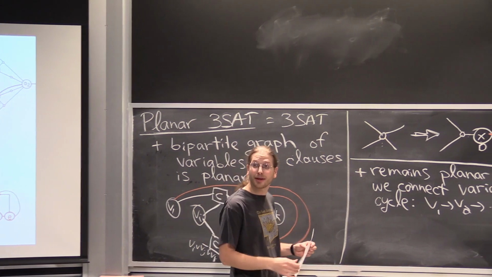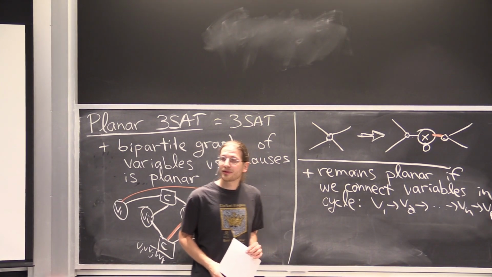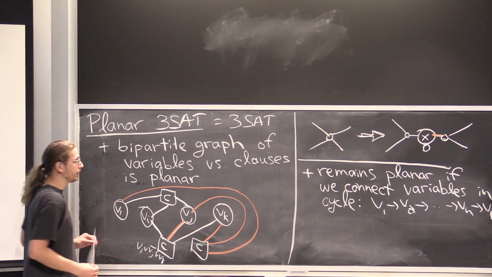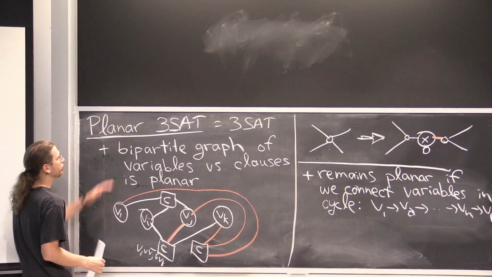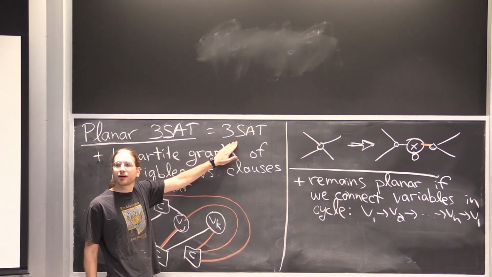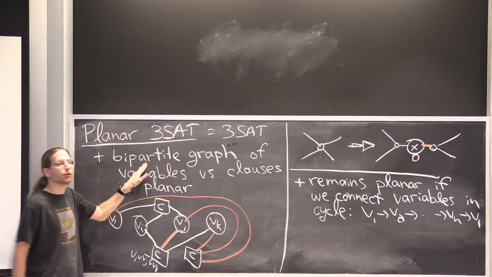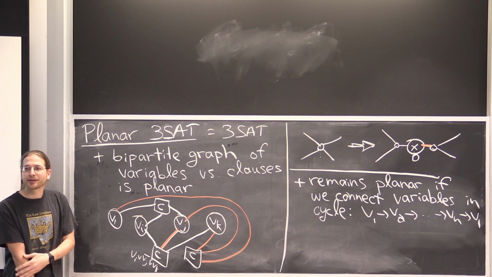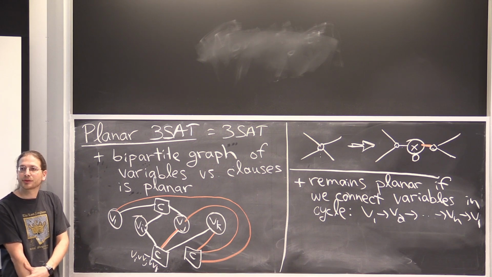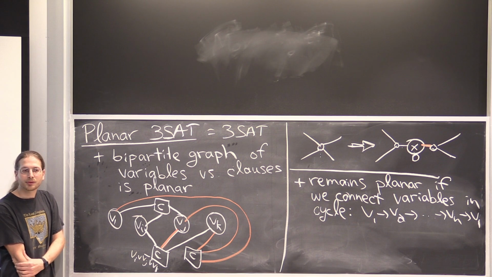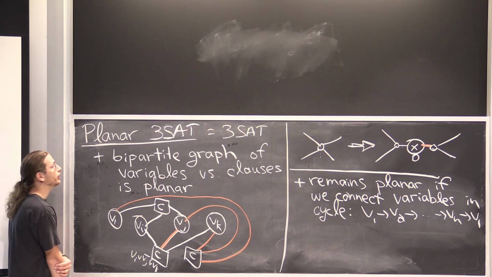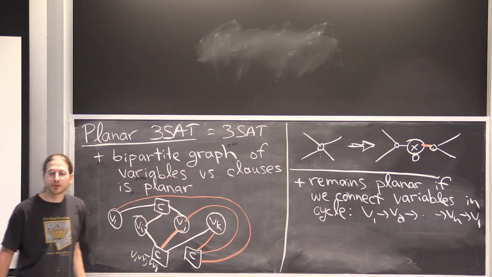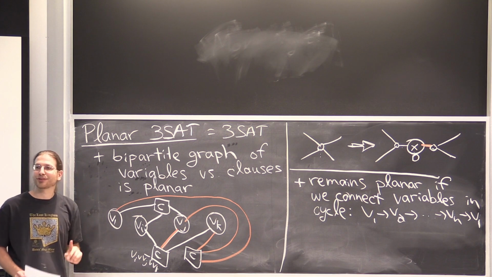When you're given this bipartite graph, how do you actually tell whether an edge is negated or not? Well, you're still given a formula, let's say, and then you're just told this extra fact that the bipartite graph plus this path through the variables in that order is planar. And the variable nodes, do you have one for every variable and one for its negation? No, there are only vertices for variables and for clauses, not for literals. But the next version is actually about that case.